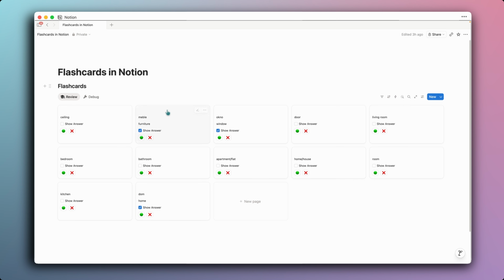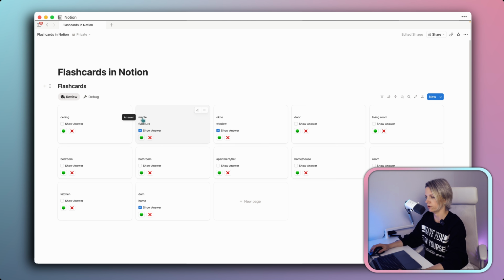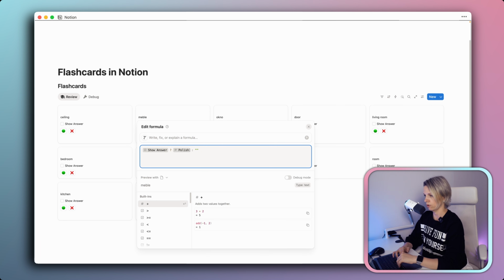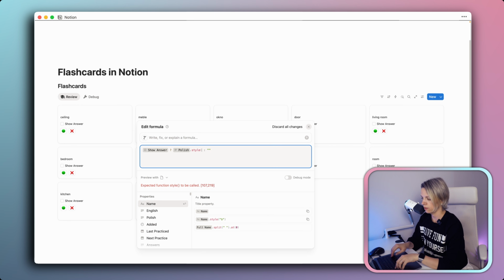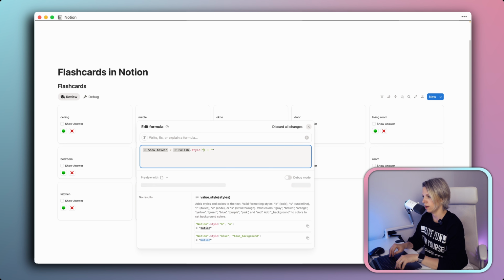We also can update the style of this answer. Go here to your translation column link, then type dot, then style, and in the parentheses and double quotes, type B for bold, then comma, and the color of your preference.